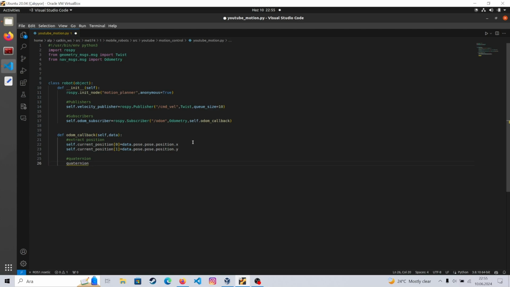Quaternion should be equal to data.pose.pose.orientation.x, data.y, data.z, data.w.